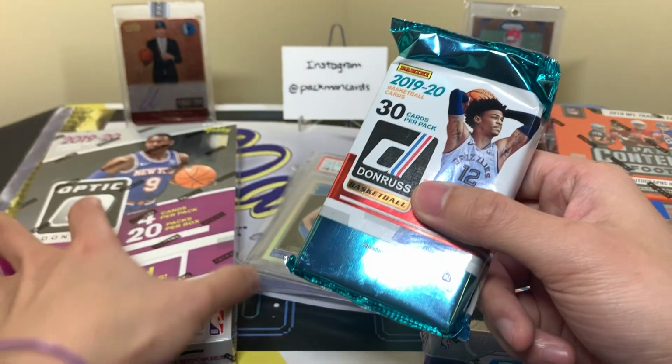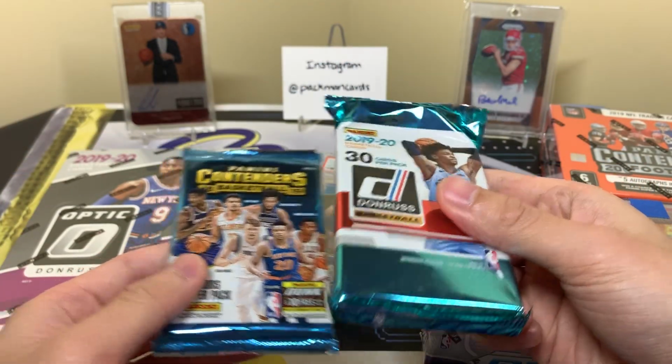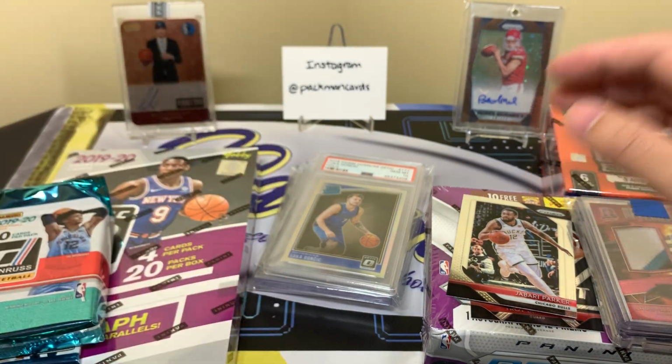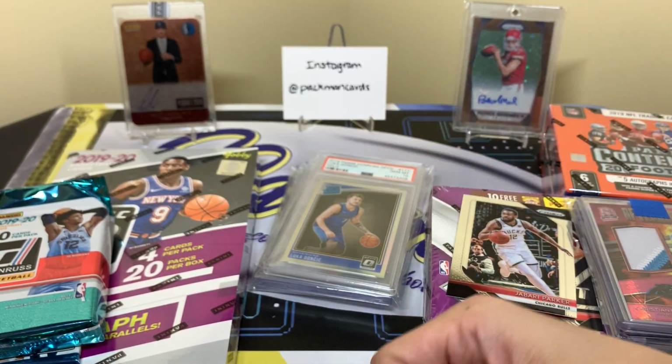And at your shop, they'll have this hobby box. They'll have these single packs in the box so you can pick out and rip. Maybe they'll have a blaster box like this, and they have a lot of options. You can choose what you want to break and go from there. But if you don't have an LCS, you're kind of just left to buying online.